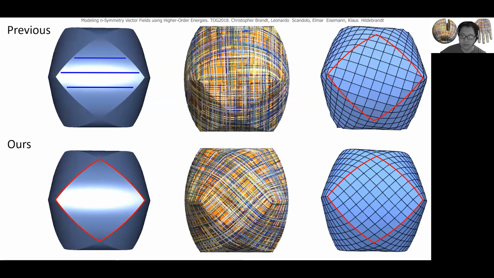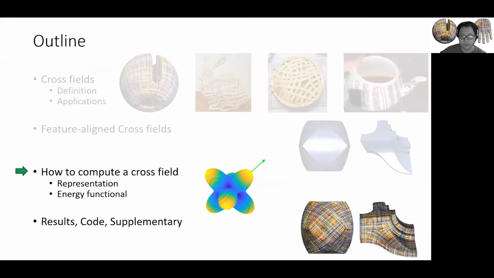I should mention that this can be done without explicitly computing what the feature curves are, because while this domain is meshed pretty nicely, if you have triangle meshes of an arbitrary domain, various sources of noise make it fairly hard to know what is and what isn't a feature curve explicitly. So the goal of our project is to compute feature-aligned crossfields without relying on explicit feature curve extraction. Now let's see how to do that.